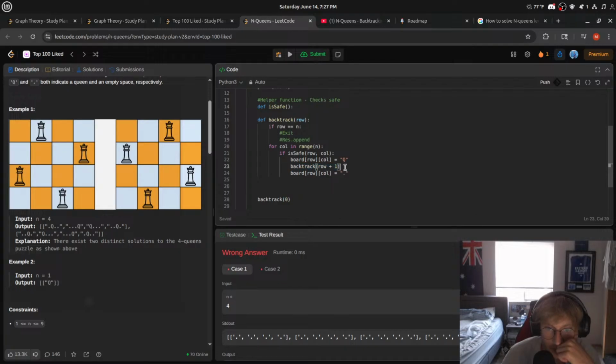Backtrack. So we're looping through the cols here. We're checking if it's safe. We're adding the queen. We're backtracking. So we're checking. If it's not, we come back and we make it a dot.